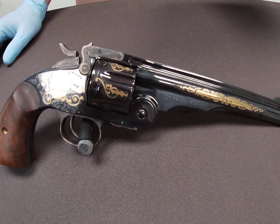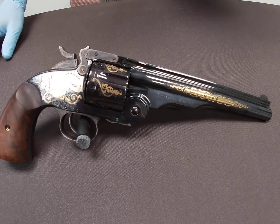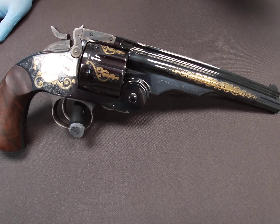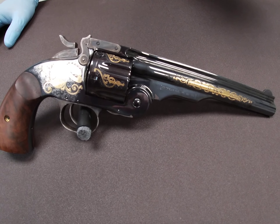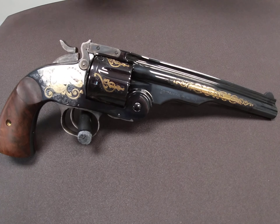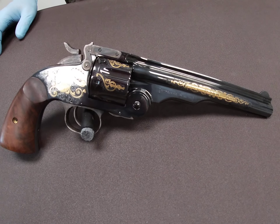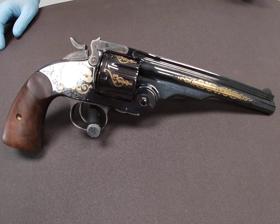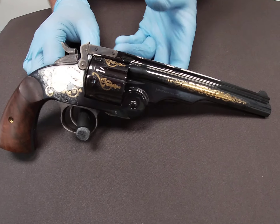I'll get this information from my son, who is a video gamer. He tells me that if you play Red Dead Redemption 2, you can find the Schofield revolver in the city of Valentine. Look through the window in the back of the doctor's office — you can rob the back room and grab the Schofield out of the box on the table. Otherwise, if you're playing as the villain you can rob the box and get the gun, or you'll have to level up to gain access to the firearm later in the game.